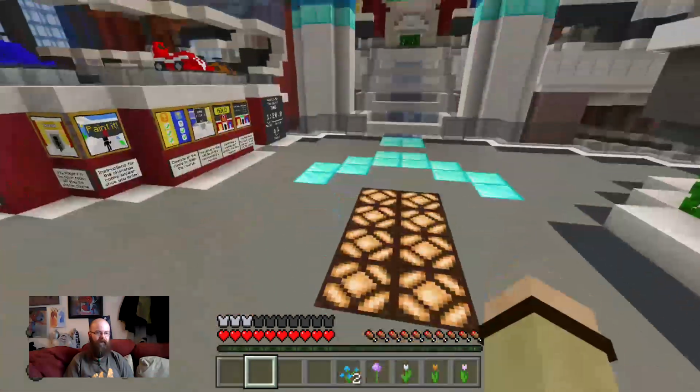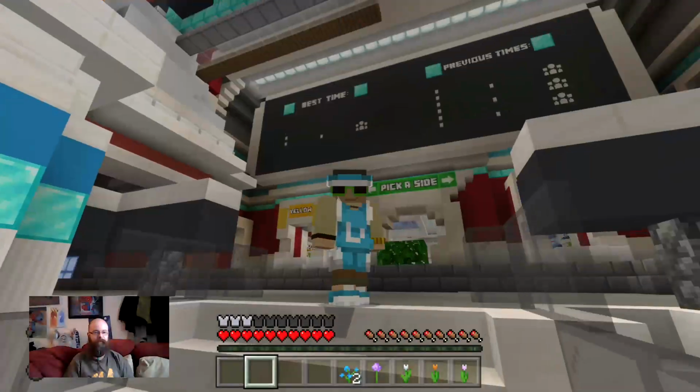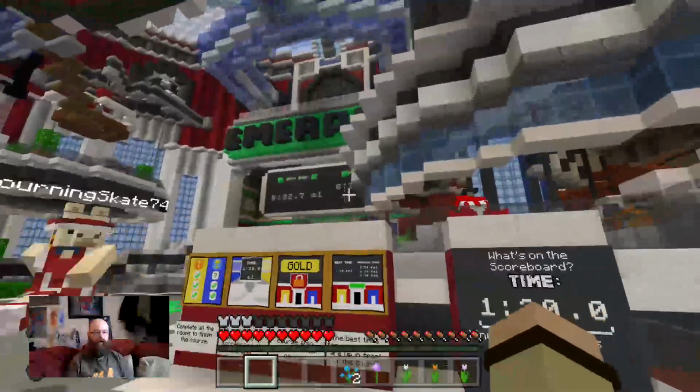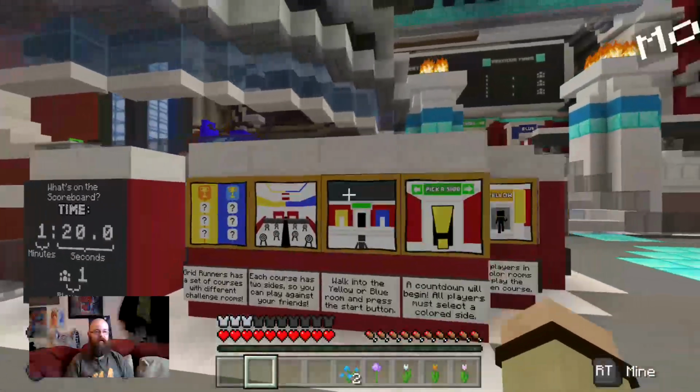Brother! Diamond! What's this? Look at this. Don't go in there. What is this? Icy jet skis or whatever. They're not jet skis. They're like bomb cars, yeah.